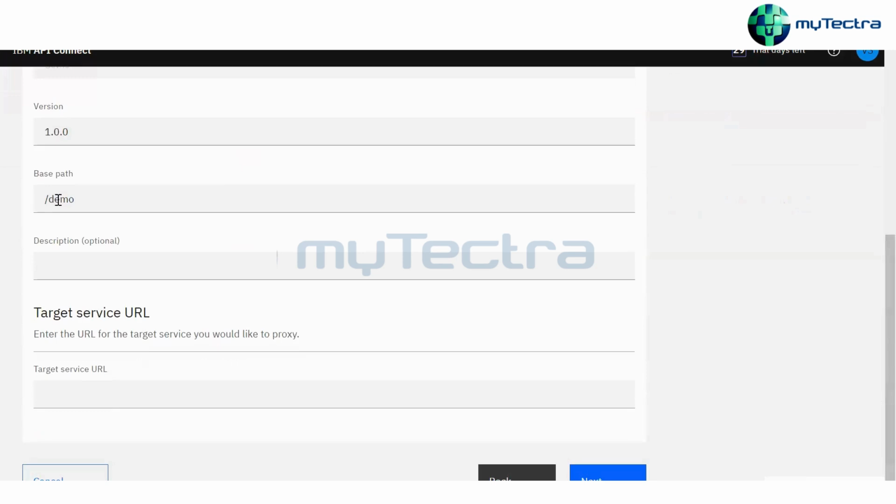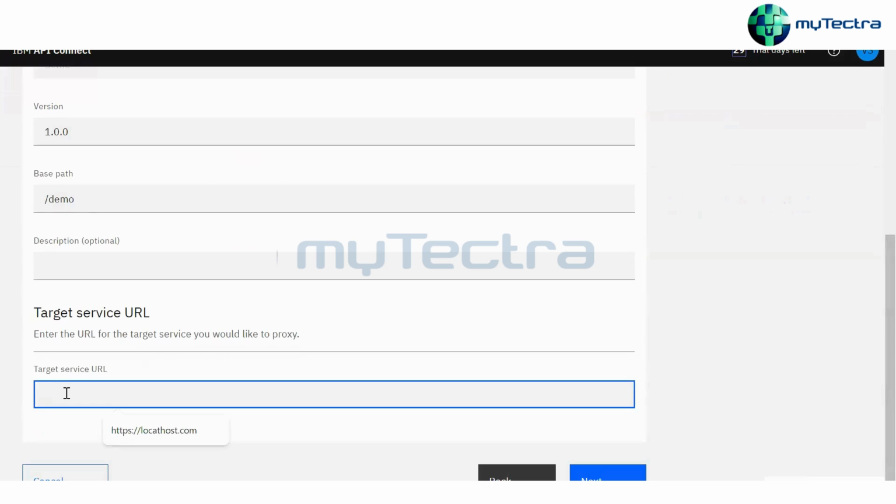This base path, you are aware of this, correct? Base path, URI, all these things. Yeah, correct, I know. So I'll just give any local target. It is asking me the target services. You need to provide which service you want to invoke from here. It is asking me the target URL that you are looking for. Right now I'll use a local one, and later on I can override these URLs. So I'll just go here and click on next.